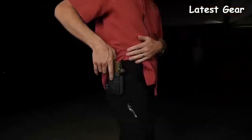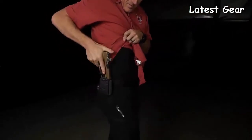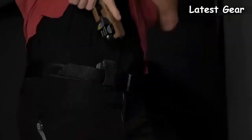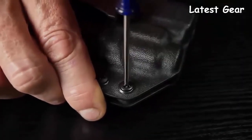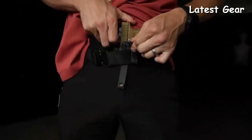For those who want to carry at a range day, you can put the clip on the opposite side and carry outside the waistband — it's not a severe duty OWB holster, but it will get you through a casual range day. When you need your weapon you need it right away, so we created a holster that allows a secure grip by reducing interference with extra Kydex. You have adjustable retention so you can set it exactly where it feels right. This holster uses an included 1.5-inch belt clip, and is also compatible with soft straps.